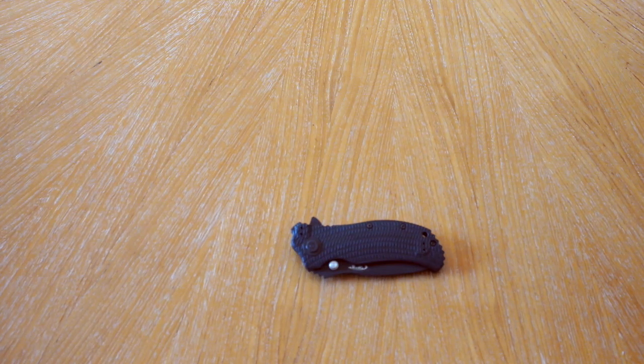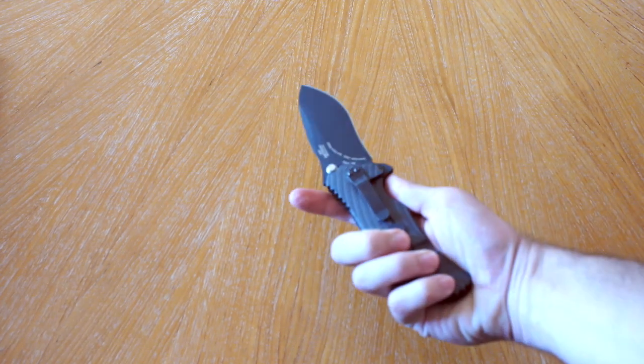Specs. I usually don't do the specs, but I will read them to you. S30V blade, G10 and titanium. The blade length is 3 3/4 inches, so it's one of my bigger knives. Similar to the Spyderco Military in length and the Benchmade 710. Similar, not exactly. Closed length is 5 1/4 inches. Overall length is 8.5 inches. The weight on this thing is 8 ounces, so that is a big, heavy-duty knife. Okay, so those are the specs. The original company is Kershaw, which has a secondary line with Zero Tolerance branding.